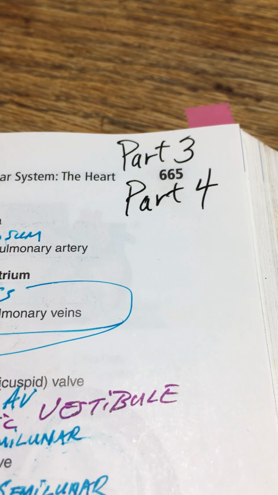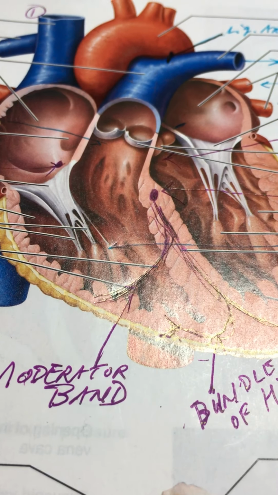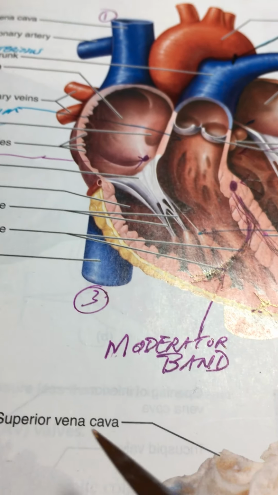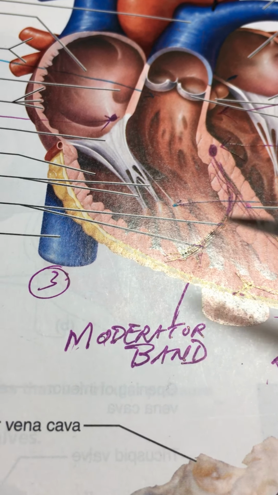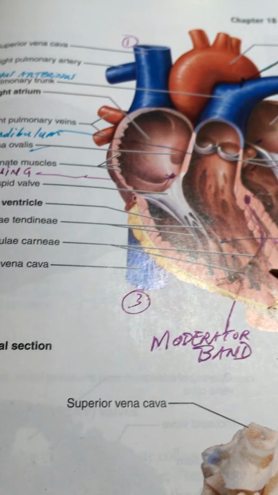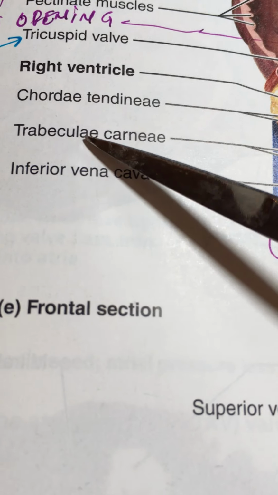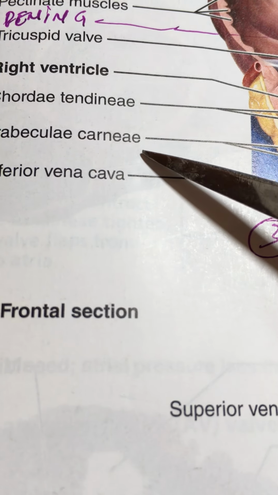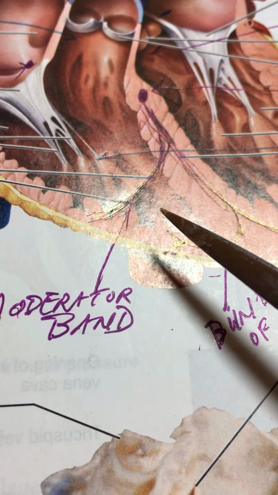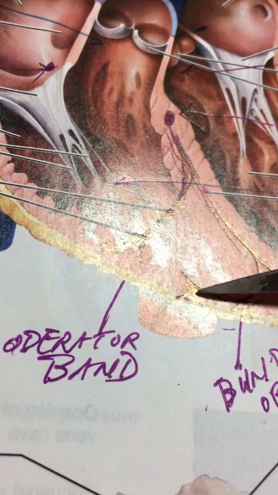Here we are on part 4, page 665, looking at the heart diagram and learning about the pathway of blood through the heart. So we've arrived at blood now in the right ventricle. The right ventricle has mostly roughened walls, and the roughened walls of the ventricle are called trabeculae carneae, the roughened walls of both the ventricular chambers. As this chamber contracts, it pushes blood upward.